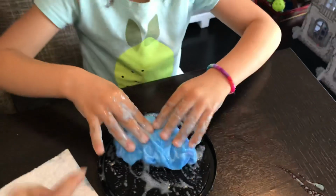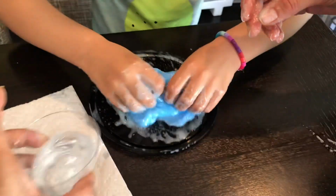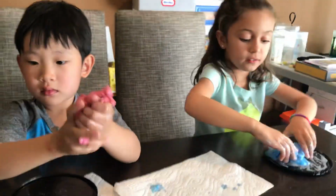Do you want to wash your hand a little bit in here? You want to wash your hand? My hands don't fit. Yeah, Mommy, I think water, Mommy, help. I don't think so. Maybe not. You know what, Adele? This is slime. The water worked. No, I have something else that makes it more activated.